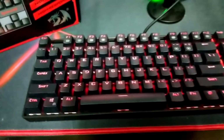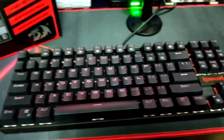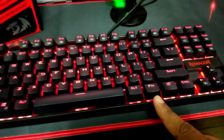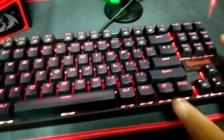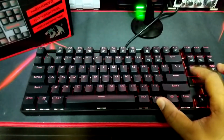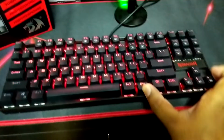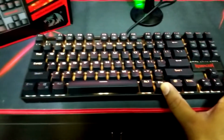So here's the keyboard. Right now I have it on the breathing effect, which I like with red and breathing, but there are a lot of different modes. I'll go through some of them here with you. You hold down the function key, then you press any one of these and they start changing the mode. So for example, press this one and it should change. Yeah, so it changes the direction that it moves. And if you keep holding function and press the arrow key, it will change the color.